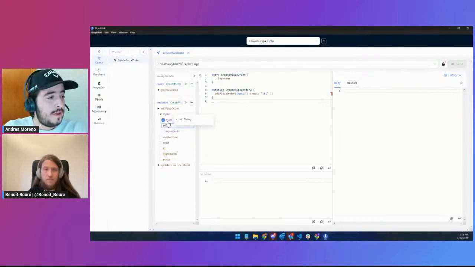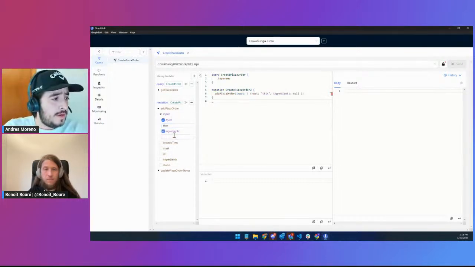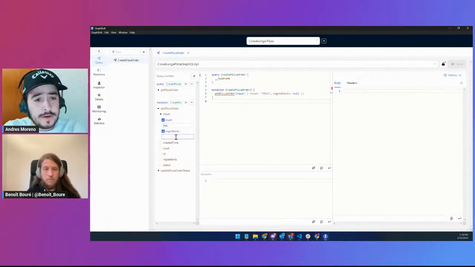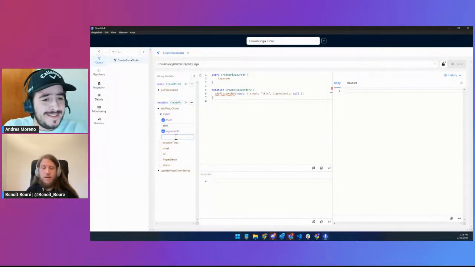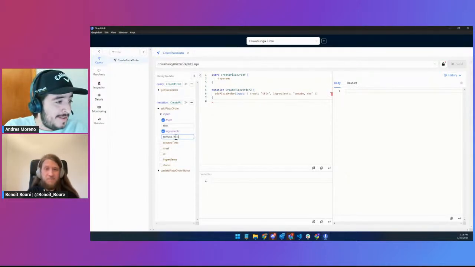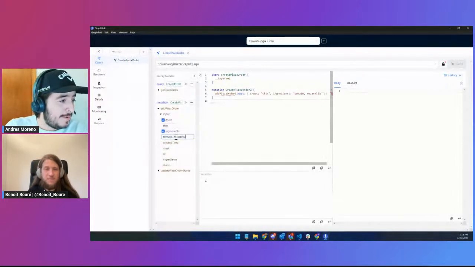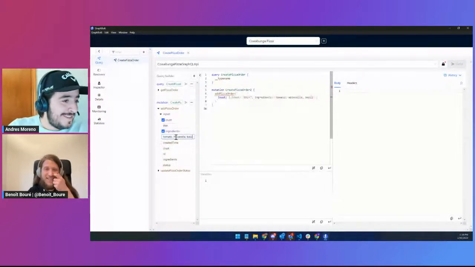It's a thin crust. Ingredients. What's your favorite pizza ingredient? I don't know. Margherita. So it's tomato, mozzarella, and basil. I don't know how to spell mozzarella, but I'll try my best. And basil. Double Z, I think.